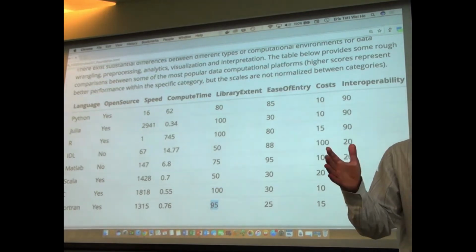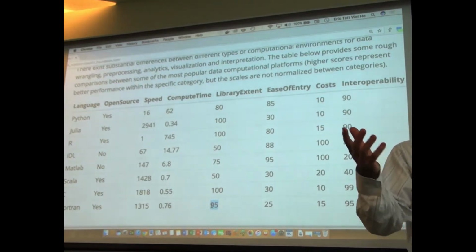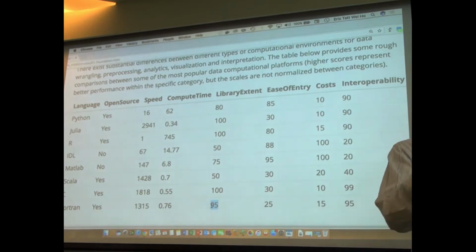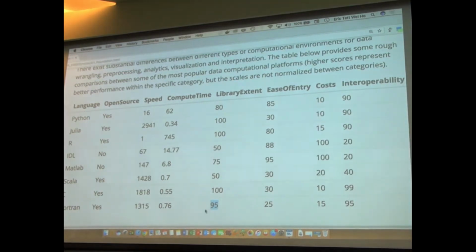There's a lot of good Fortran code. Even some of the R packages might tap into existing Fortran code. And then look at MATLAB, Scala, Python. There is a variety of extent in terms of the libraries available to you.